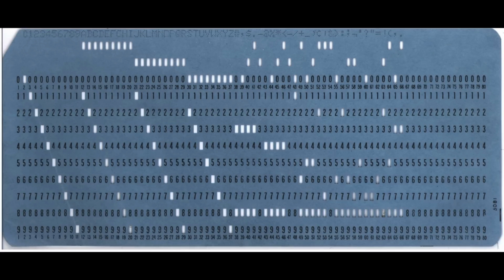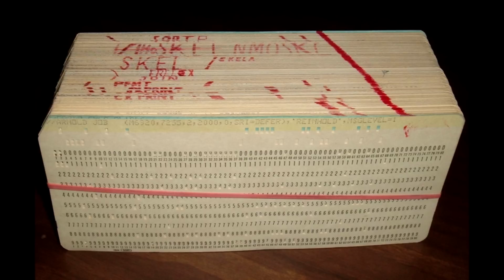Each of these cards had 80 columns, each of which comprised a single character using a combination of punches made into 12 different rows. Here you can see an example card listing the combinations that comprise each character. Naturally, with only 80 characters, a single card couldn't get much done, so an actual program would take quite a few cards to build. Here's an example of a program in punch card format, and yes, it would have to read all of those cards in succession to build that program.